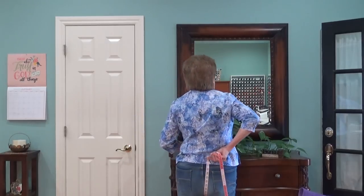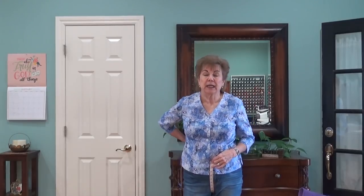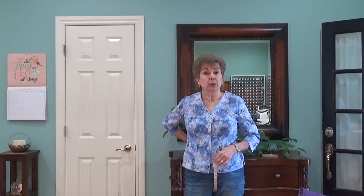You put the tape underneath the elastic. If you put it at the top of the elastic, you're going to have a waistband up by your bra. Put the tape under the elastic in the front, through your legs, and up to the bottom of your elastic in the back. I don't have any elastic on, that's not what I'm showing you. After you get it there, pull it pretty snug. Don't let it hang. You should be able to feel it against your body.